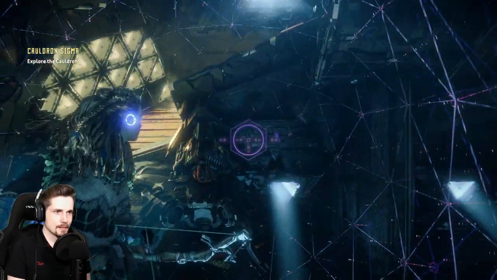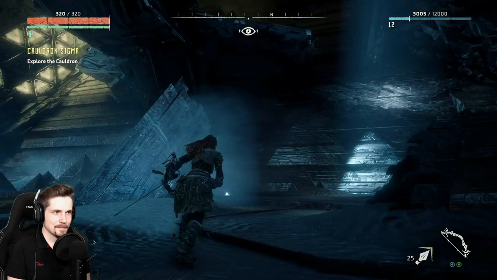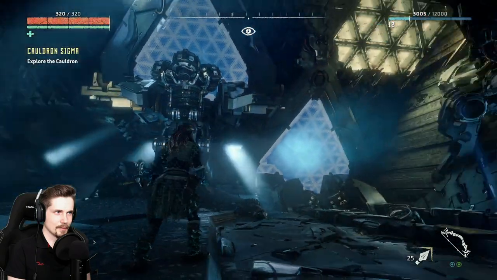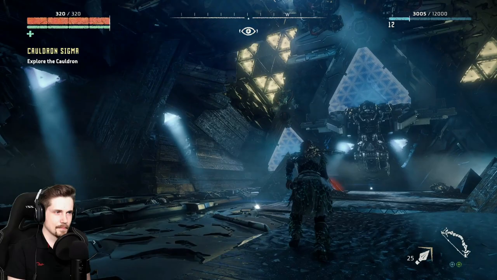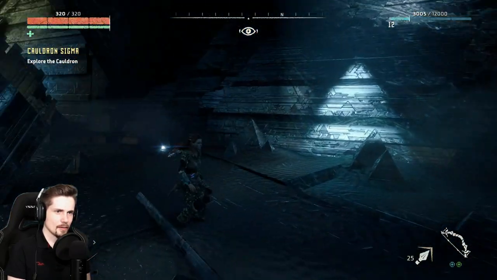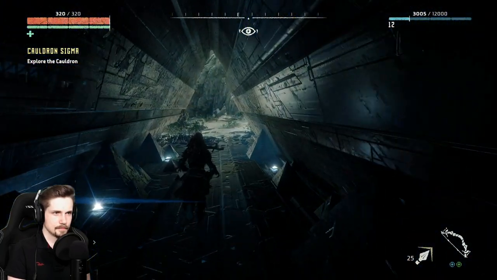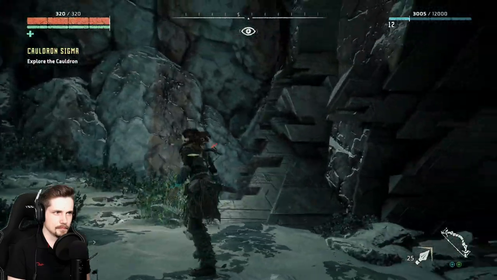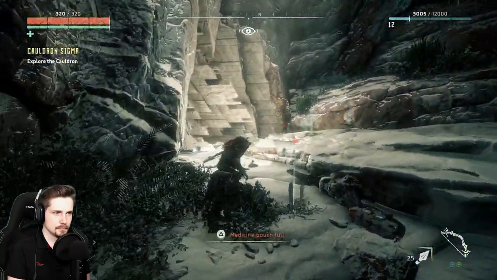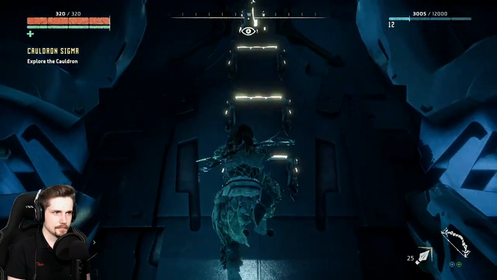There are some secrets here. Yeah, as you can see, there's a supply crate, but how do we get to it? Yeah, I don't know. Okay, let's not waste a lot of time here. Maybe we cannot access it yet. Maybe we will come back here. We'll see. Or maybe not.